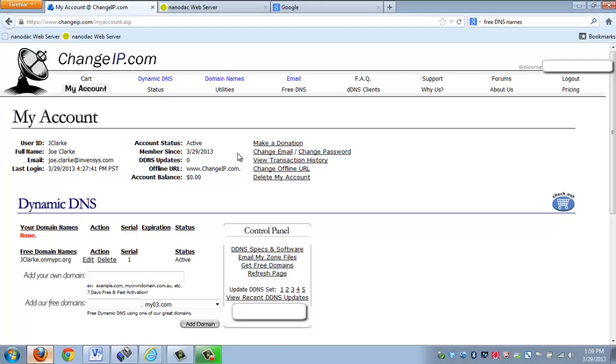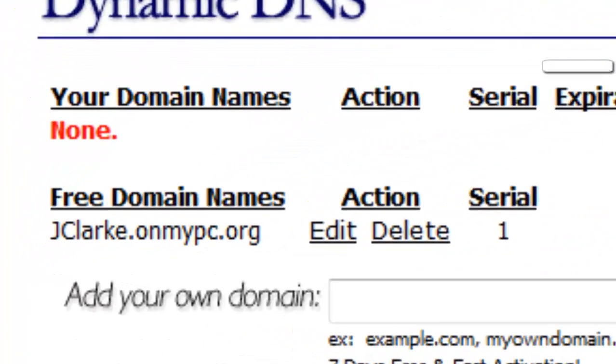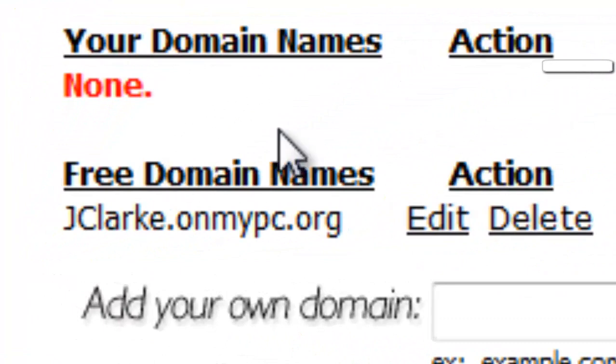So for example, instead of typing in 7575, etc. as my IP address, I can create a URL instead. So for example, there's a website called changeip.com. This is a free service. You can donate if you so choose. But essentially what this gives you the ability to do is to create a name associated to an IP address. So once you create a free account, you can go down and look at domain names.